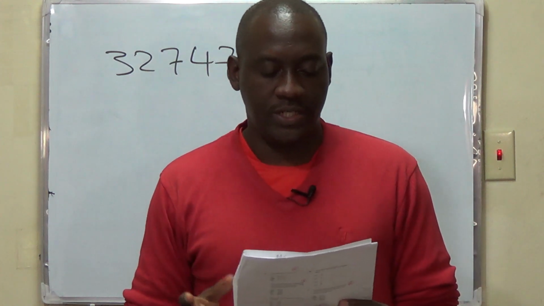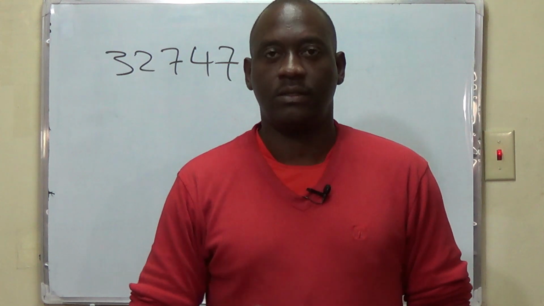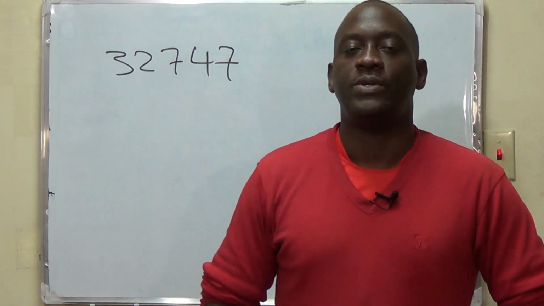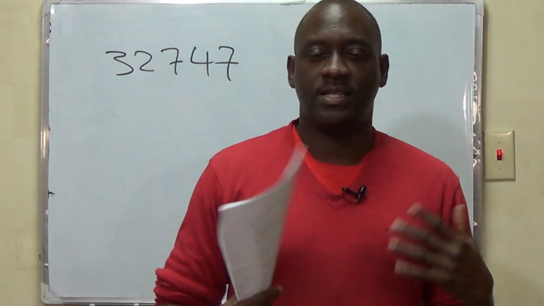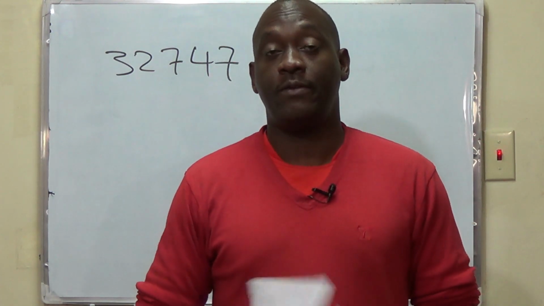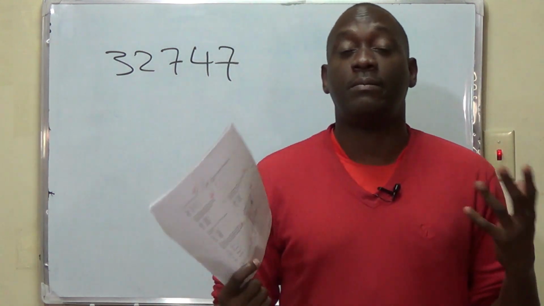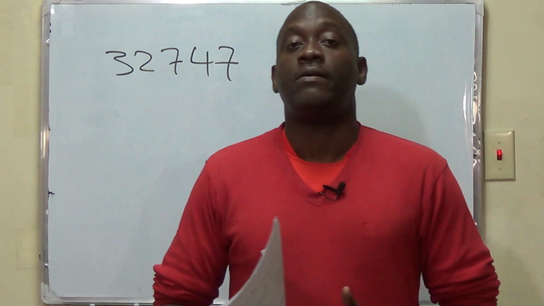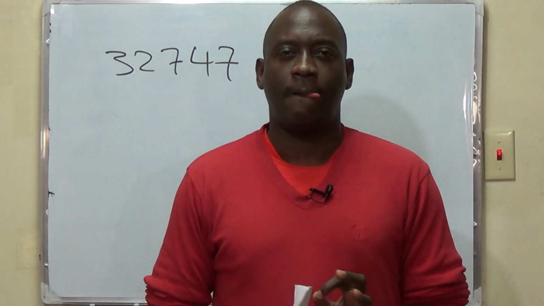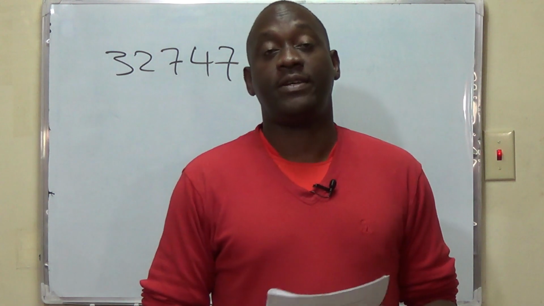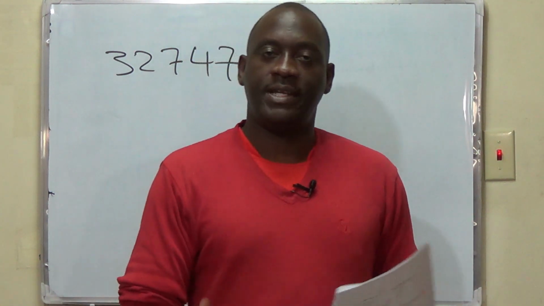The number 32747 written to 4 significant figures is... So again, we're taking this from a paper 2 approach as well as a paper 1 approach. Remember, anytime you have to express something to a certain number of significant figures, the first thing you look for is the first significant figure. Remember, of course, that the first significant figure is the first non-zero integer, and then from there you just count.